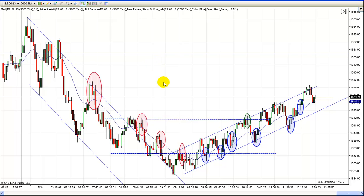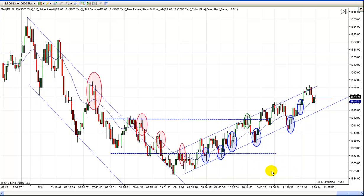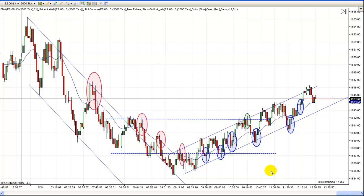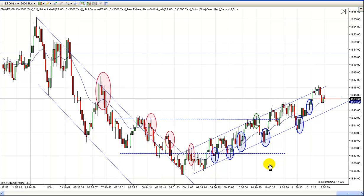I get a lot of questions about breakout pullback shorts. They're probably the least reliable trade we take. The only time I really like them is when you have those really strong trends that keep going straight up or straight down, and there's lots of little overlapping bars and dojis, and it just keeps going and going and going. On those days, they work well, and you have to take them because it's the only way to get into the trend, really. You don't get a better setup. But on these bigger breakout pullbacks, you got to be leery of those. And I don't mark very many of them for that reason.